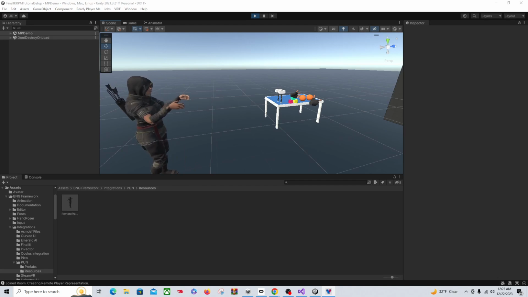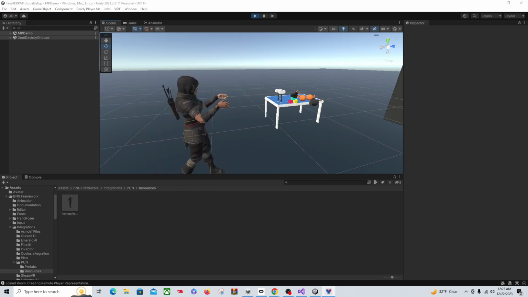Okay, so my remote is spawning and my local is getting disabled.